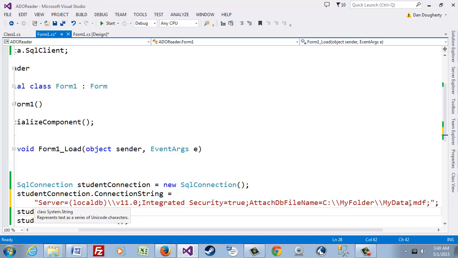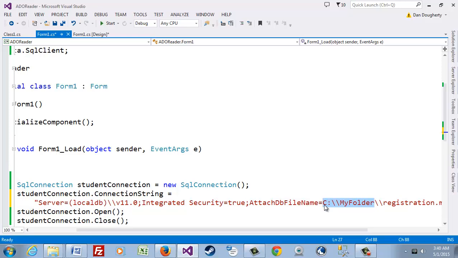Now, obviously, it's not going to be my data here. It's going to be registration. And the other thing is that this says that this is an absolute reference, and typically we don't want absolute references, because if it goes from one computer to another computer, unless I put things in the exact same place, it's going to blow up on me, right?